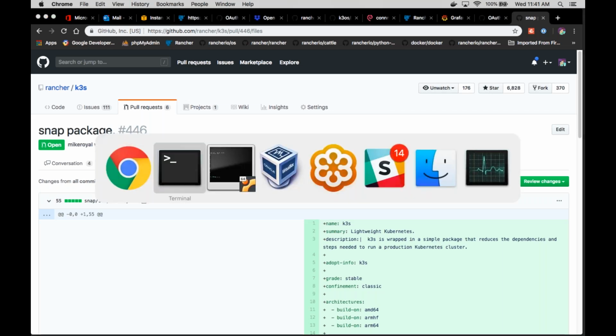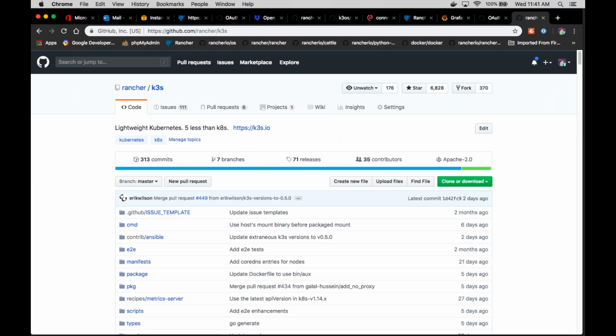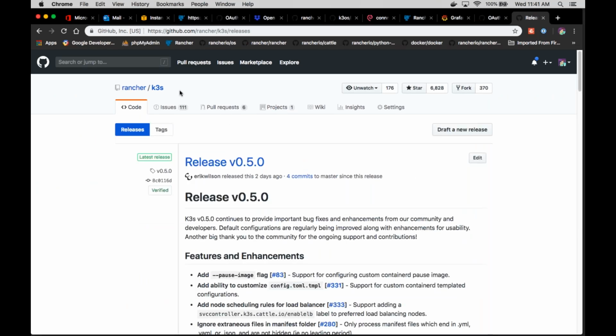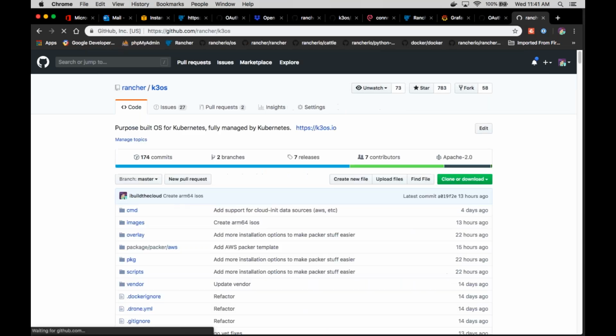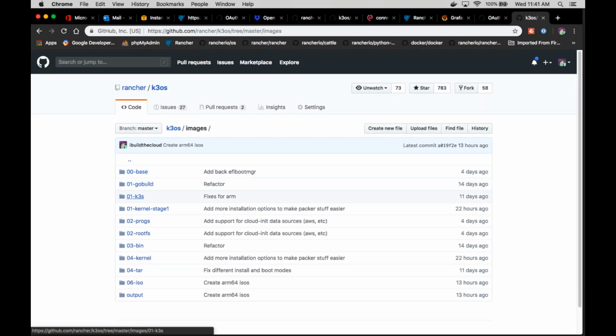Right, so I wanted to go through some of the guts, the internals of what we're doing, and this might start getting super technical, of how we put together K3OS. So first thing I wanted to show is how the thing is built, because it's very, very easy. I like simple systems. So the build system is very simple. All it is, is just a series of Docker builds.